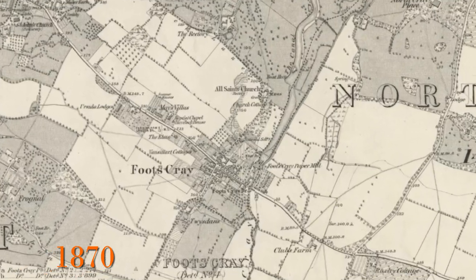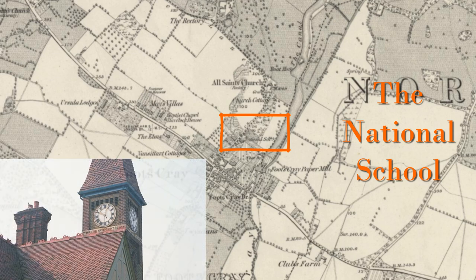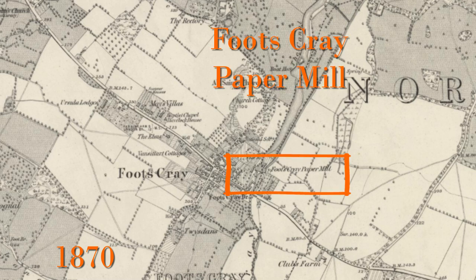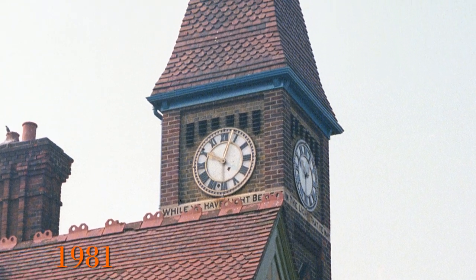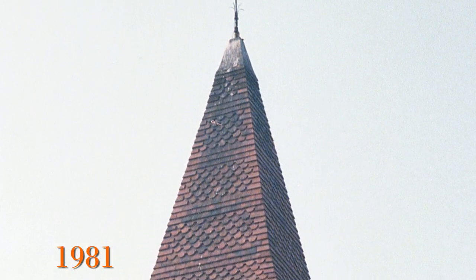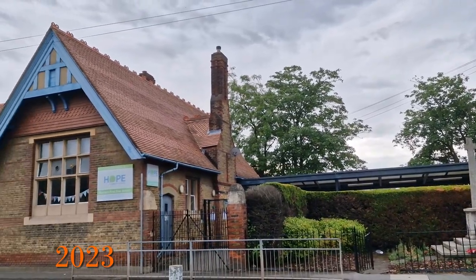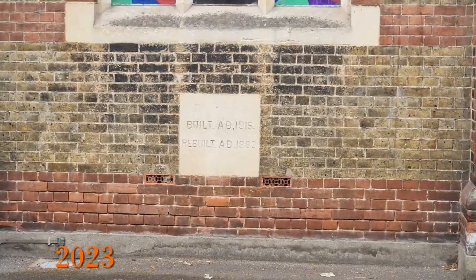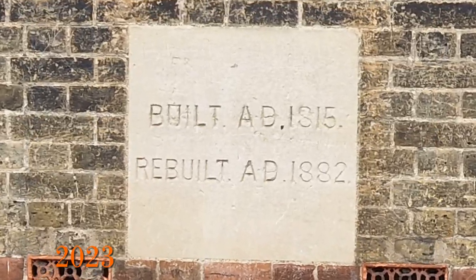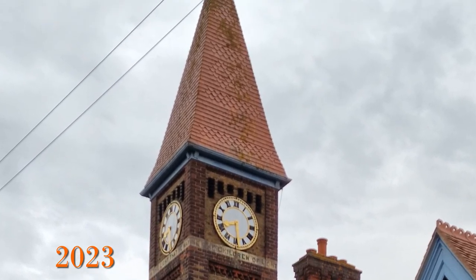Looking at an old Ordnance Survey map from 1870, it can be seen here, and just moving along the road a little bit we can see another building that I used Google Lens to identify. On the map it is described as a national school. Also, as another aside, there's another paper mill — this time in Footscray. This is the school in 1981 and I must have photographed it as it was unusual — the schools I was used to didn't have clock towers. Well, in 2023 it is still here, it is still a school, and it still has a clock tower. It also looks a lot cleaner now; the tiles have definitely been cleaned. There is a stone on it stating that it was first built in 1815 and rebuilt in 1882, which is when I'm guessing the clock tower was added. That makes it over 140 years old now, or a hundred years when I took the first photo.